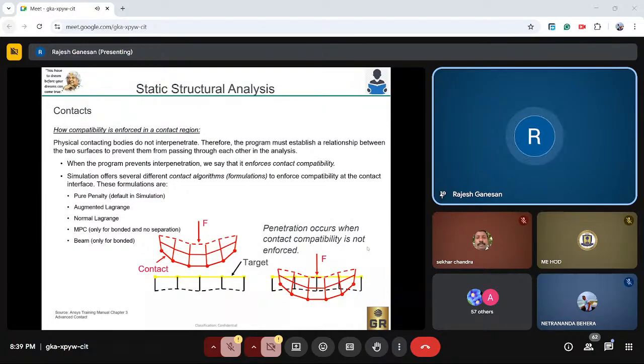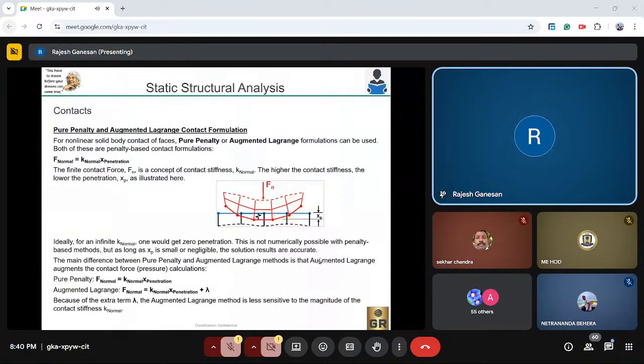So here once again, we already discussed the nodes and separation things. So with elements, you are able to see the contact. What is contact? In between two nodes, this joining is there, no? One node to another node, the joining point is called contact. Okay. So penetration occurs when contact compatibility is not enforced. Whenever we are not enforcing it, you can see the contact in yellow color. The target is pressed, even though we are not penetrating, the contact compatibility is not enforced. So that is what the contact is trying to show in a detailed way.